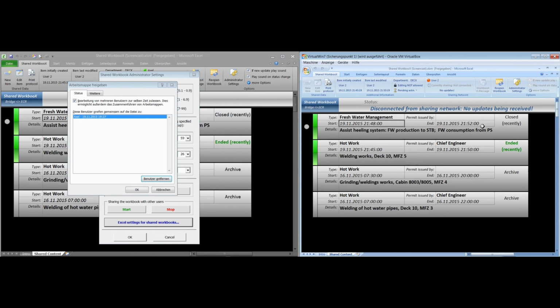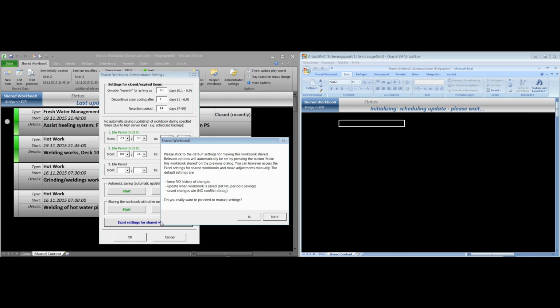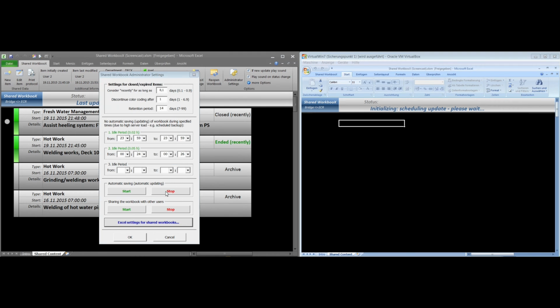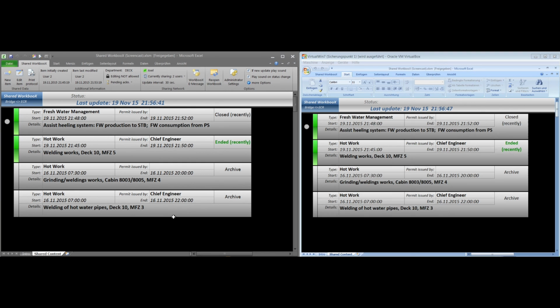And the only thing he can do is basically reopen the workbook. So he just clicks on that button, confirms it one more time, and then he opens this workbook again, and then he will see that he is part of this workbook again. If we open this here, you can see that he is now reconnected, and that's also a very nice feature in shared workbooks, that you will be told that the connection was lost, and you have the possibility to reconnect to this shared workbook just by pressing basically a button, and then you are back in business.